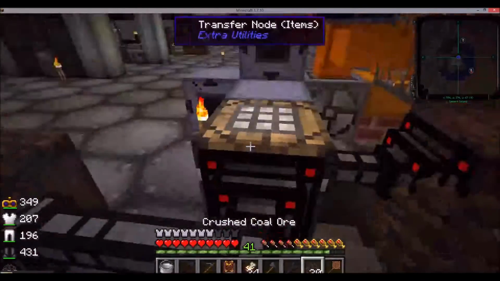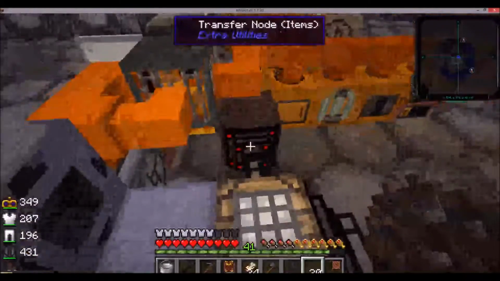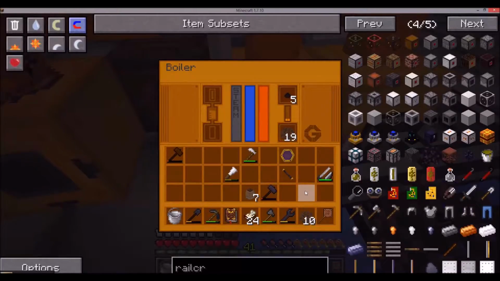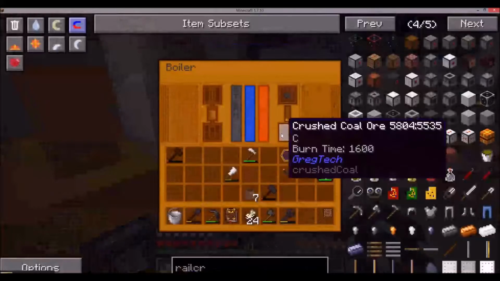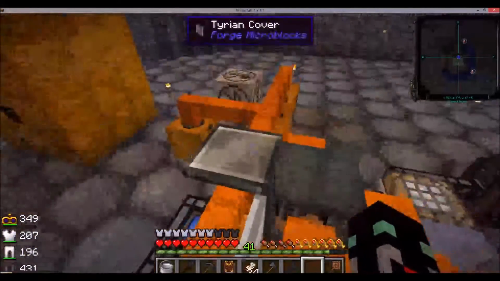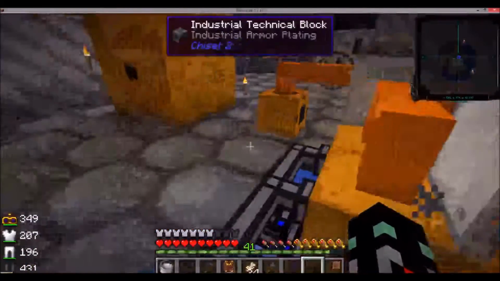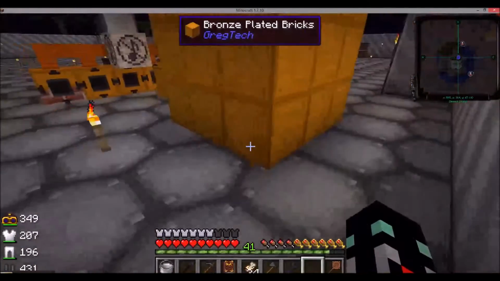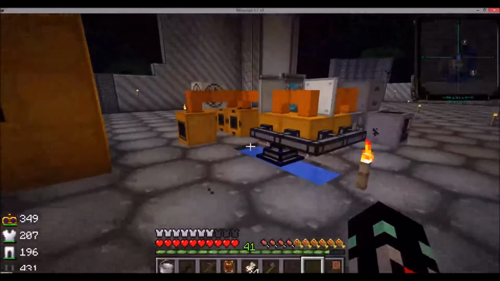If you have batteries, then you'll also fill up your battery buffer while the boiler is running. So you'd probably be able to keep things going for a decent amount of time before your boiler stops running from fuel. But the fuel isn't really the main issue with the boiler. It's more keeping it stocked with water.